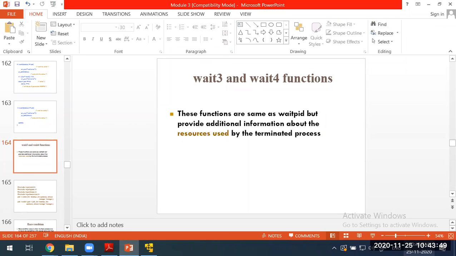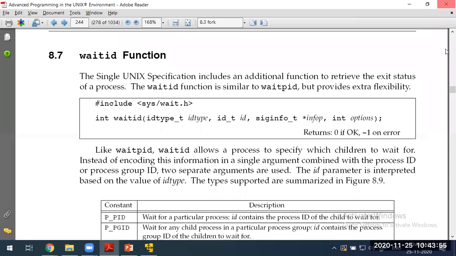For that reason, they have come up with this function called waitid. With waitid, we have so many options. See here, you give the ID and ID type separately, and also the signal information, and so many options are there.